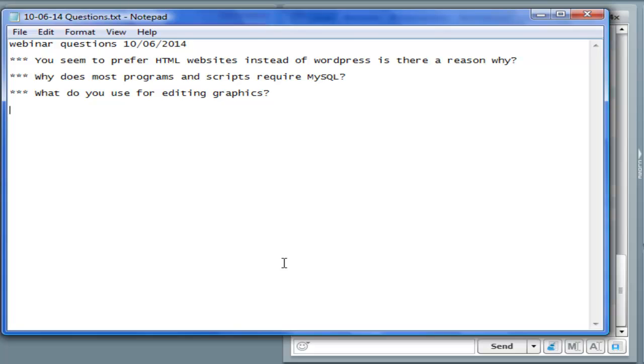But what I use most of the time is Photoshop and PaintShop Pro, and I've got standalone versions of both of those. I don't have the monthly subscription to Adobe, although I probably should get it because I've run into some PSDs lately that I can't open with the version of Photoshop that I have. For most things I do, Photoshop version 7, I believe it is, works great. But I've run into some lately that won't open in that version, and I've had to get somebody else to edit those for me.